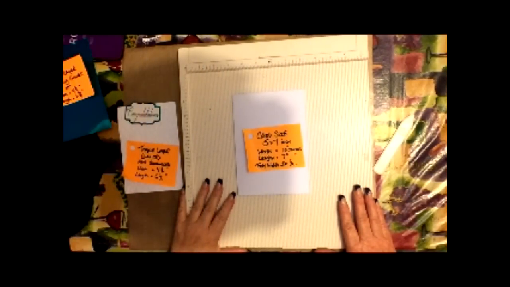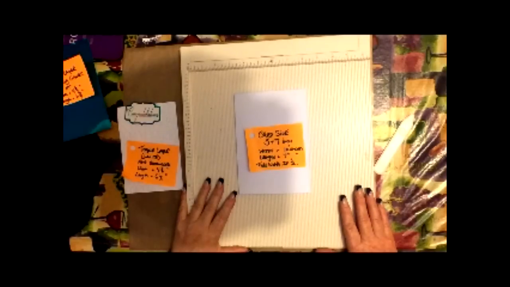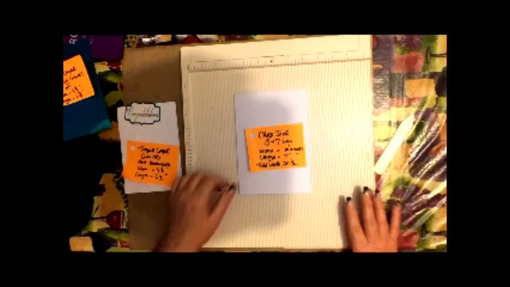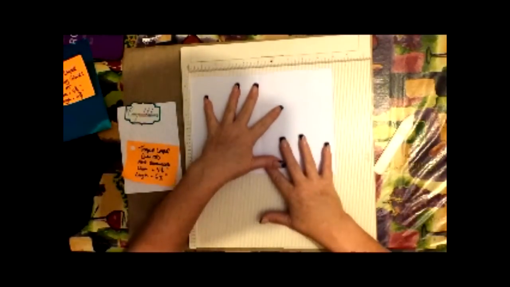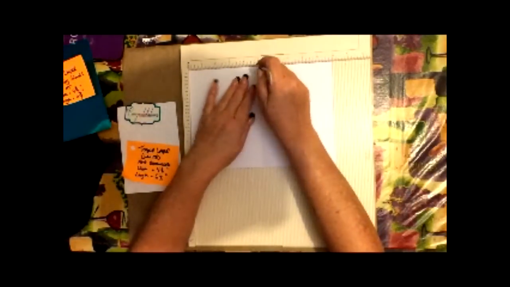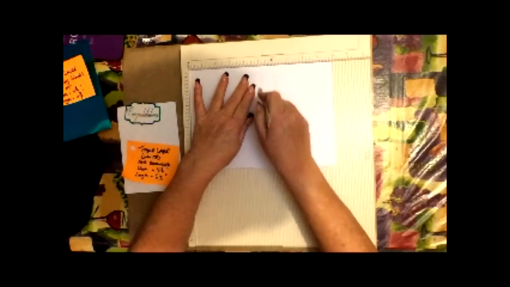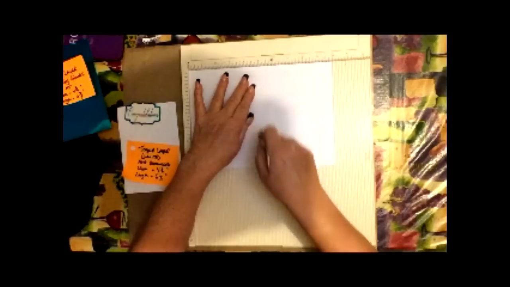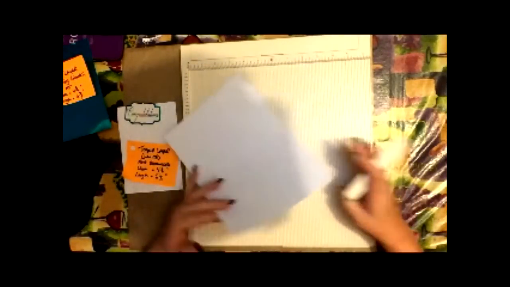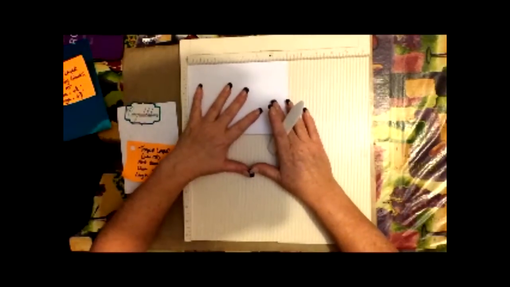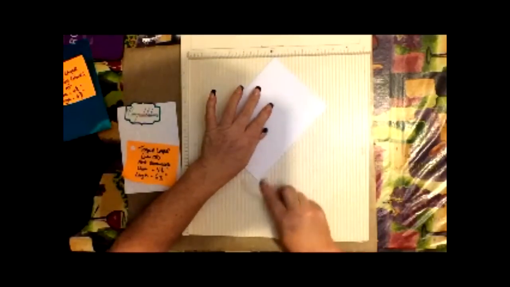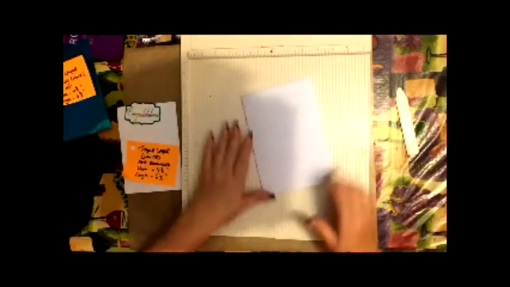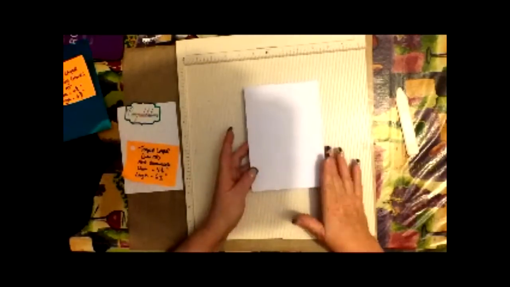Alright, the card size is 5 by 7 inch. You're going to cut your width at 10 inches and your length at 7 inches and fold that in half. So just get your scoreboard, push it right to the top and then just score down the 5 inch mark. Just give it a couple of goes. Now you could fold it by hand, but you get a much, much better crisp fold. Okay, so that's your card.